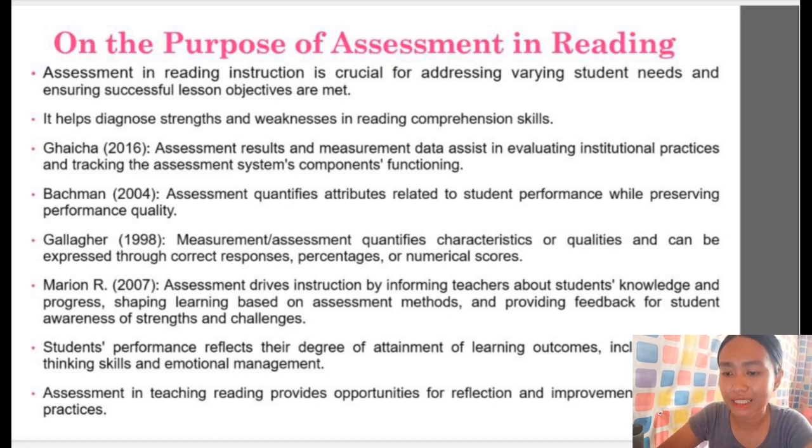Next, Gallagher 1998. Measurement qualifies or quantifies characteristics or qualities and can be expressed through correct responses, percentages, or numerical scores. Gallagher's perspective underlines that assessment quantifies various aspects of student performance, whether it's through correct answers, percentages, or scores. This helps teachers gauge how students are doing and identify areas of improvement.